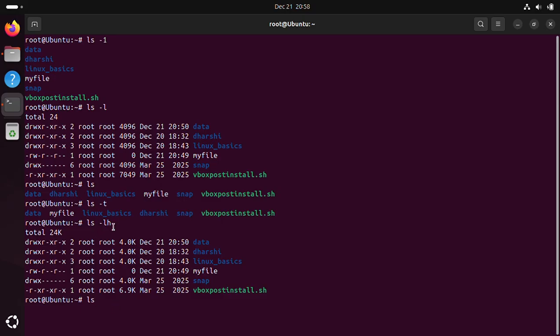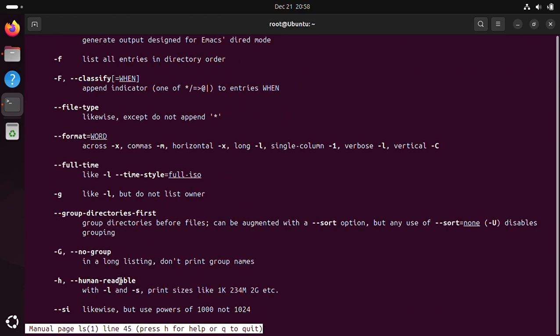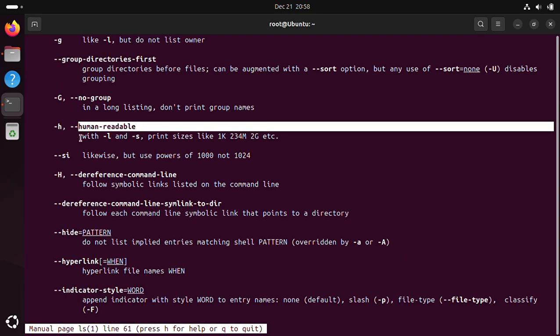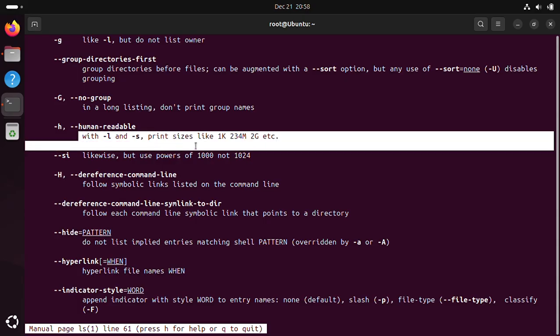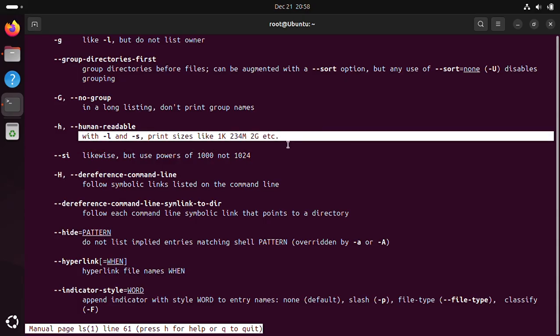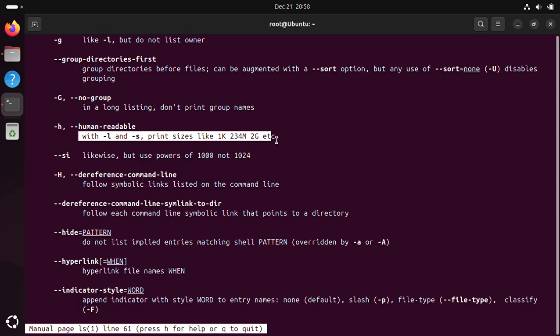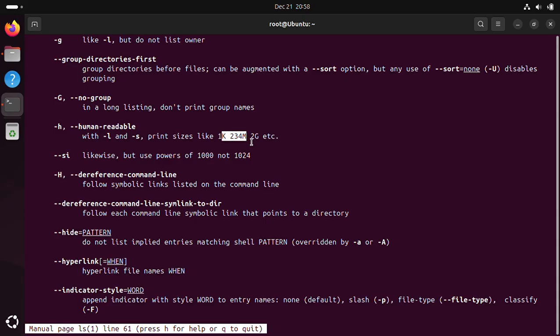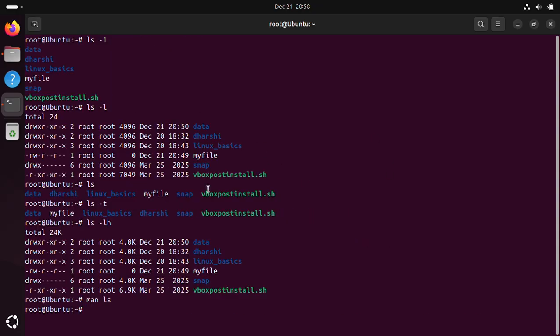This H stands for human readable format. If you want to validate that, you can go to the man page and scroll down to H. See, human readable format with L and S print sizes like 1K, 234M, 2G. K stands for kilo, M stands for mega, G stands for giga. Okay, that's how it goes.